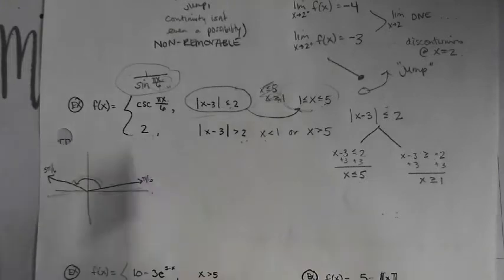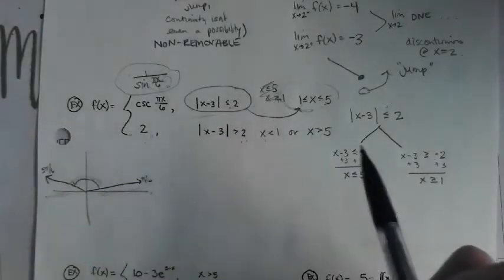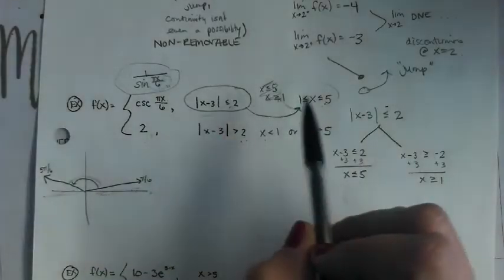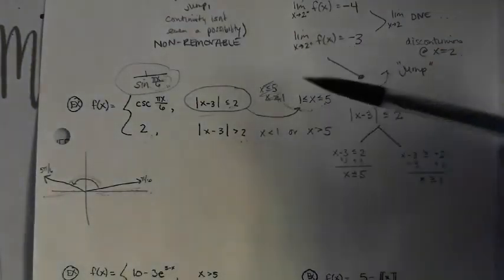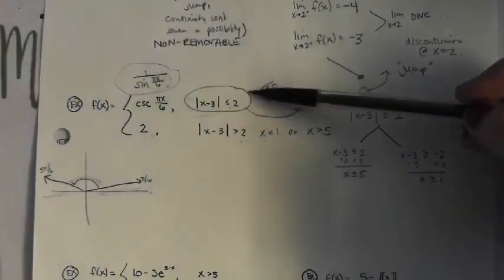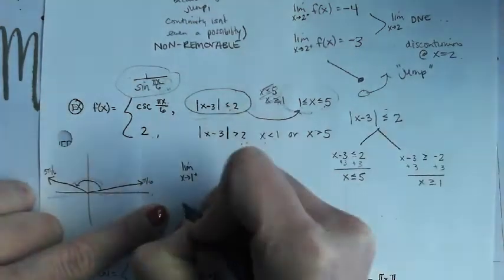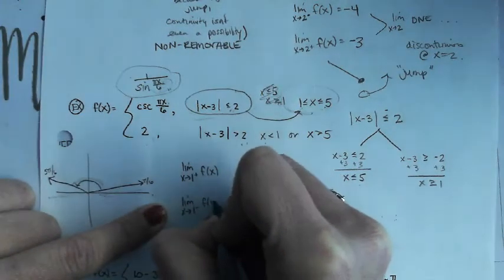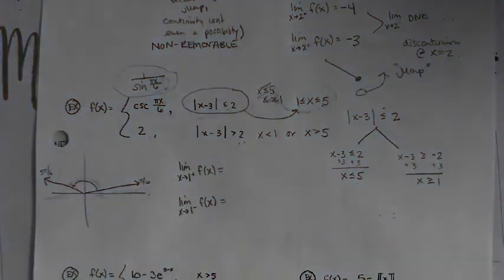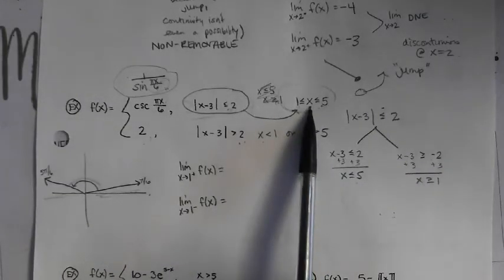Okie doke. So the only place we have to worry about is what happens really at 1 and 5. Where we jump when x is 1 versus x is 5, where we jump from this equation to this equation. So let's think about our limit as we approach 1 from the right. And let's think about our limit as we approach 1 from the left. Okay? If you're approaching 1 from the right, we're using the top equation. Agreed?